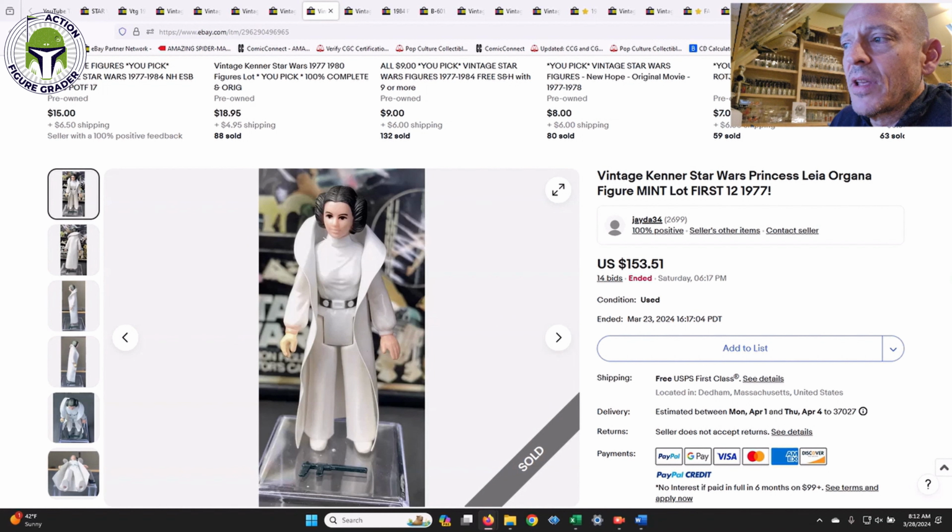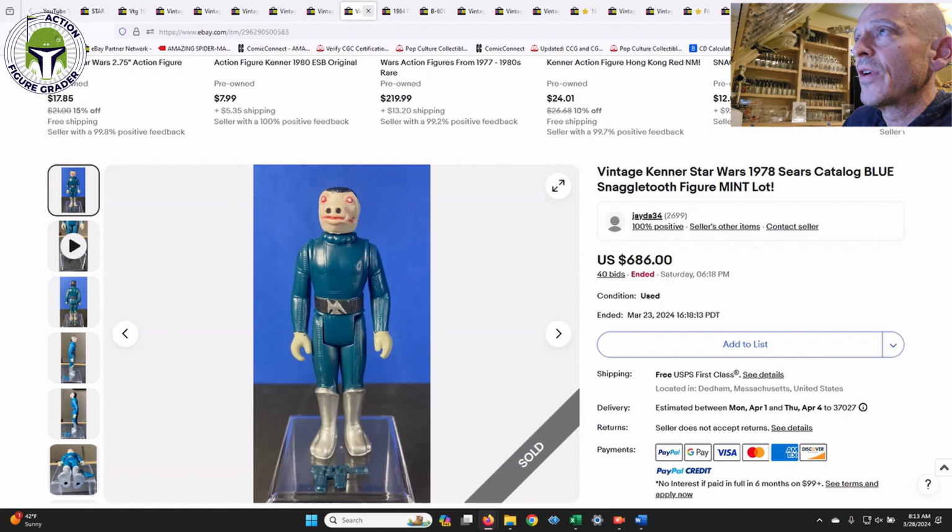It's not really something that you can control, having that out of the blister, because even if this was still on the blister, it would definitely still look like that. So to me, that's an 85 in my opinion, but maybe because of that factory overspray, it gets an 80 or an 80 plus, but 153 bucks on that one. Very fair.